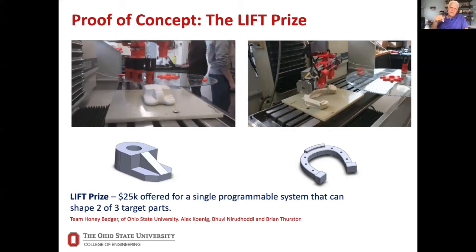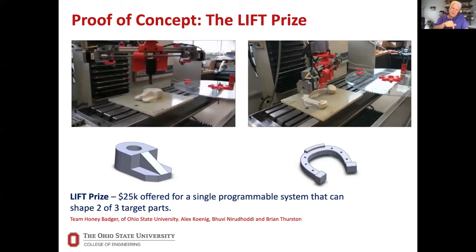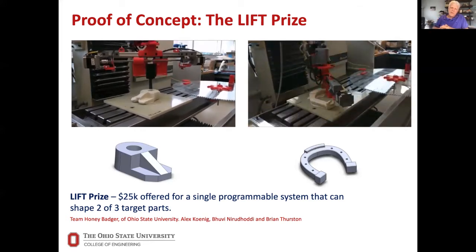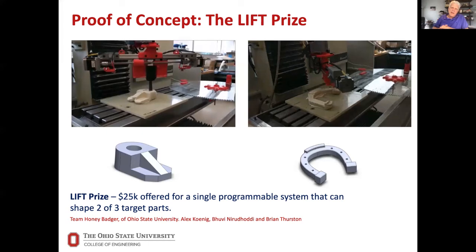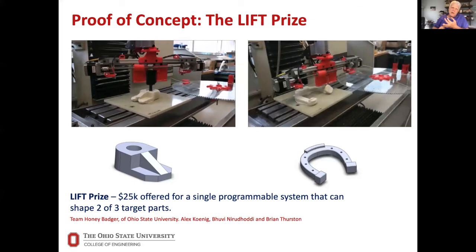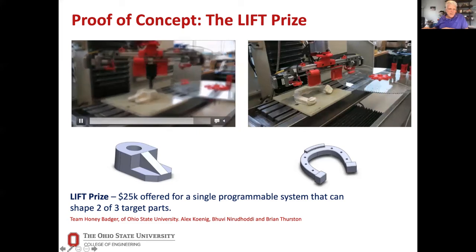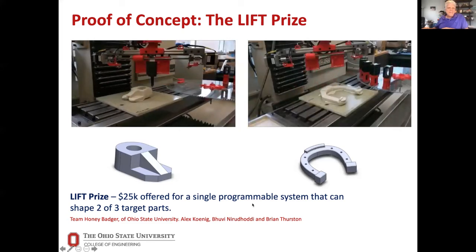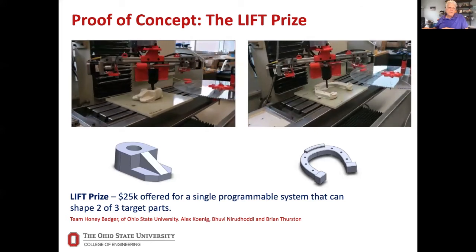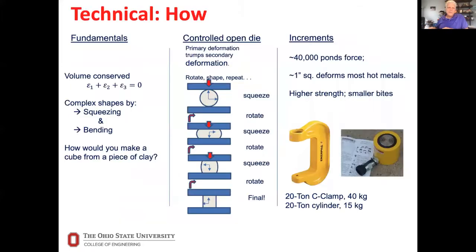What we would like to have is sort of a G code equivalent for deformation that we would have for subtractive and additive manufacturing. It turns out G code is really the key to both of these, but deformation is more complicated in that the kinematics are more complicated, and the effect on materials properties is also somewhat more complicated. And you can see one of the tricks here is you're seeing tool changes happening up in the top left, and then you're also going to see a tool change on the top right, where we have basically penetration tools going in. And you can see we get pretty close to the shape in both cases.